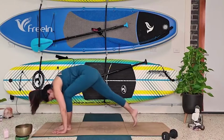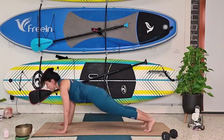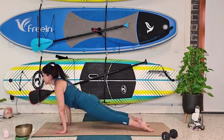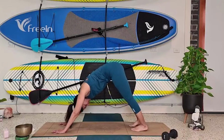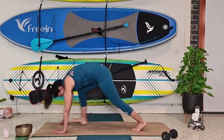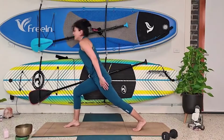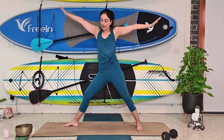Framing the foot. Right leg back. Left leg back in the dog or flow it out. And breathe. Breathing in and breathing out. Step your right foot forward, coming up into a lunge. Opening it up into a triangle.